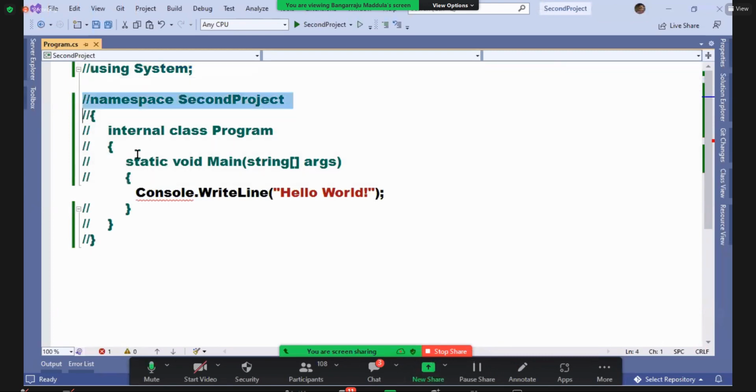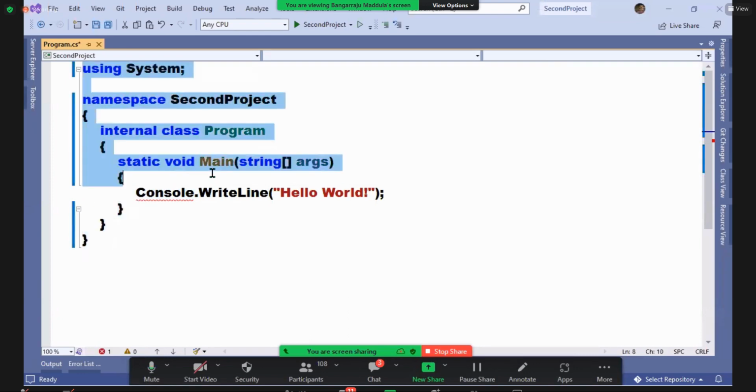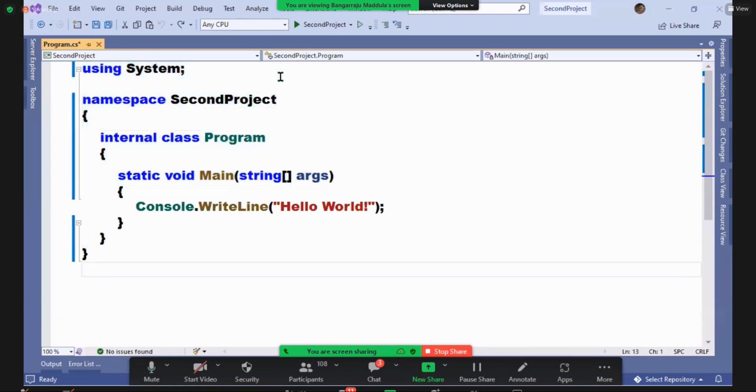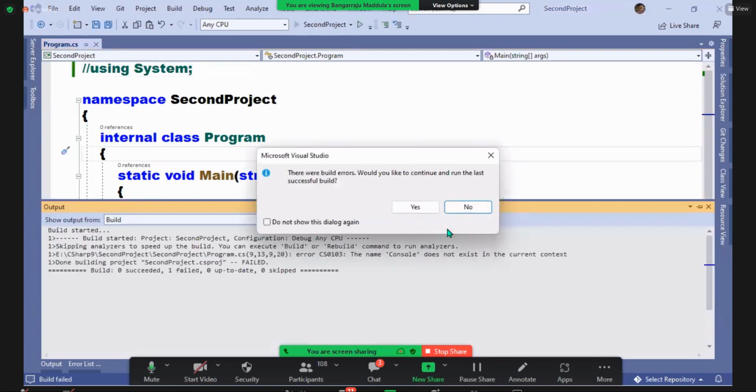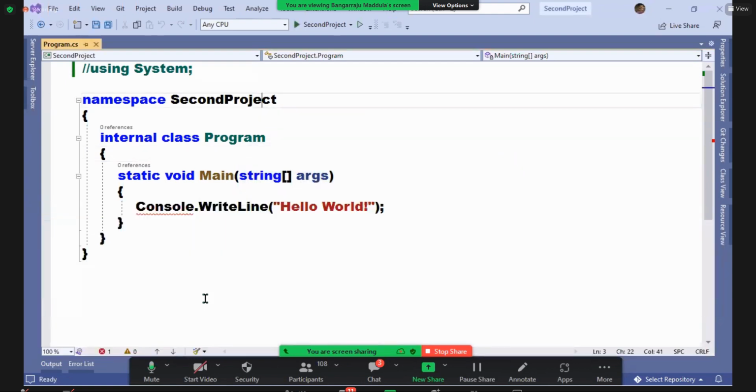Okay, let me write all these things back again. Okay, undo. You're importing it, see? I'm commenting this import statement. The code won't execute, we already know that. Without importing, you can't write the code. I showed you, importing is compulsory, right? If you don't import, what should you write?